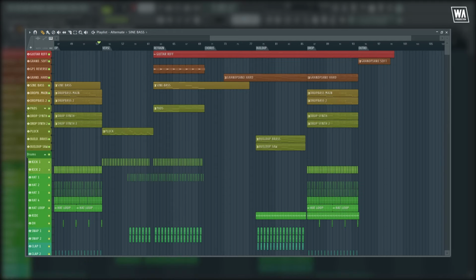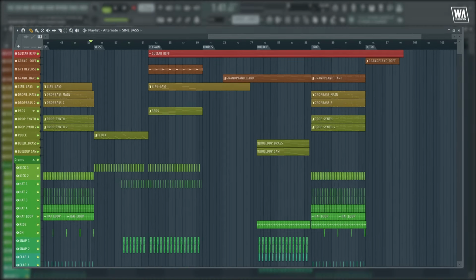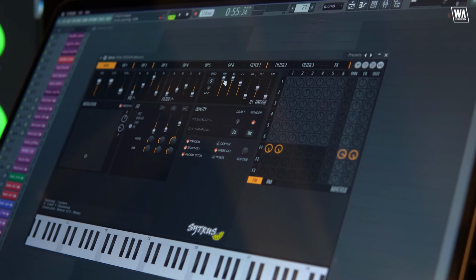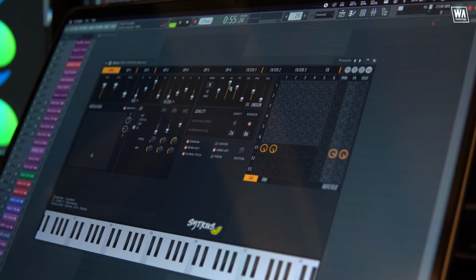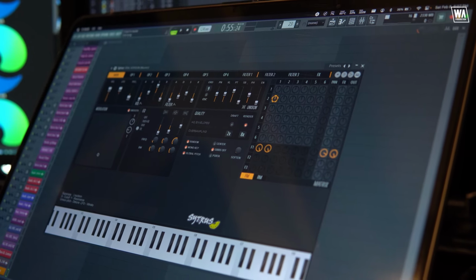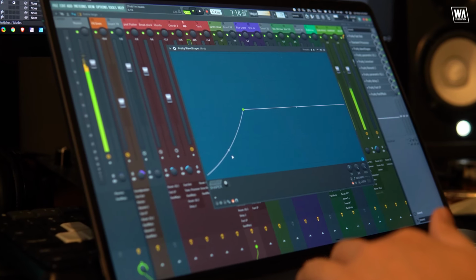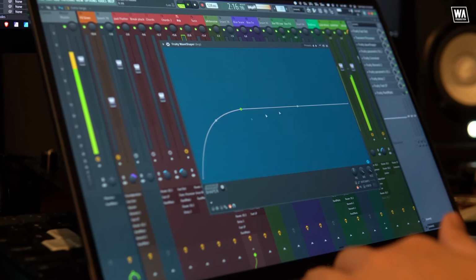But it's not just for quick changes. It's also a great space for trial and error. You can experiment with different samples, test out new synthesizers, and play around with sound design effects to see if they vibe with your original arrangement. It's super efficient and a real time saver when you're bouncing between ideas and testing new things.